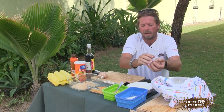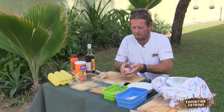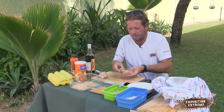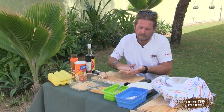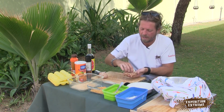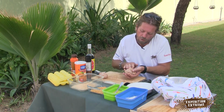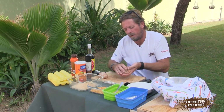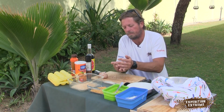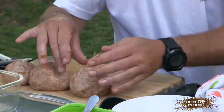Now that everything's out of the eggs, I've set up my assembly line. I've got my flour, my egg, my cornflakes, and my crumbs over there. So what you want to do is take a good helping of your pork and just flatten it out. And you're going to take these eggs. Now mine are super, super soft eggs because I like it runny in the middle. And what you want to do is just fold it round and make sure you're spreading it evenly all the way around, and then kind of make a ball out of it. But make sure that you want the meat to be as even as possible all the way around.